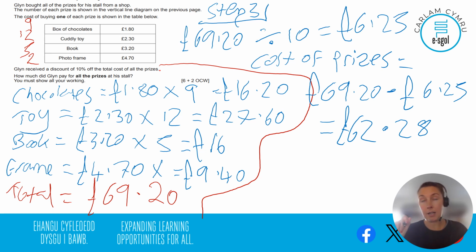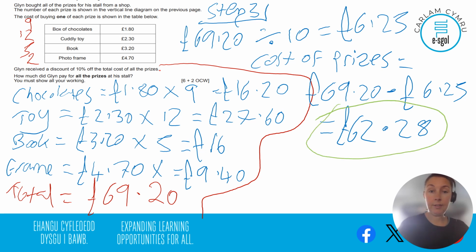Remember, you're being marked on your organisation as well. I've basically written down everything I've worked out on the calculator, so it's clear. And then this is your final answer here. Now, even if you've done all this and shown all this and this answer isn't correct, it doesn't mean you lose the OCW marks, okay? But you will lose marks on getting the correct answer.